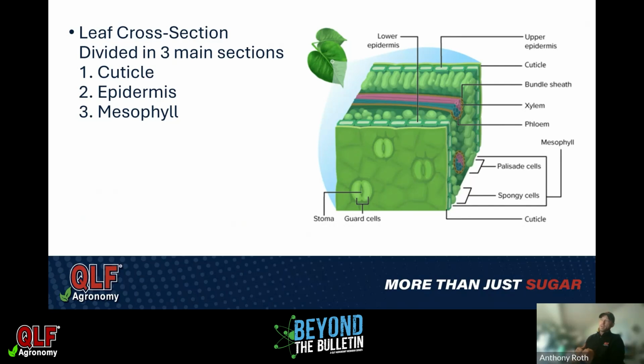There are little cracks, and that's actually how we can help it infiltrate into the leaf as well, and then get it absorbed down into the vascular bundle, like the xylem and phloem, where it can then translocate, whether it's a herbicide or nutrition, those types of things.